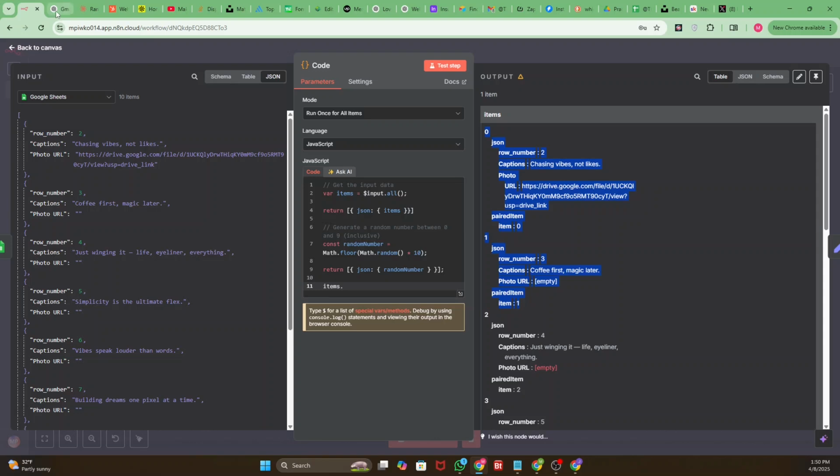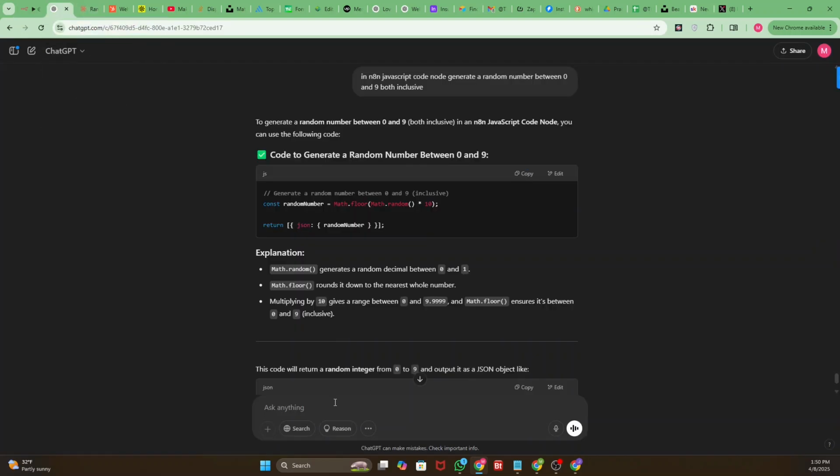Let's just say, how can I programmatically in n8n return the caption for the second item in this index?